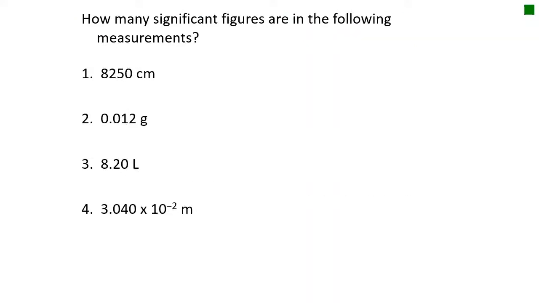So let's count sig figs. All right, this one has no decimal, so we start here, we go left, we have 3. This one here has a decimal, so we go here, go to the right, we have 2. Decimal, go to the first non-zero digit, go to the right, and you have 3. This one has a decimal, go to the first non-zero digit, go to the right, and you have 4 sig figs.